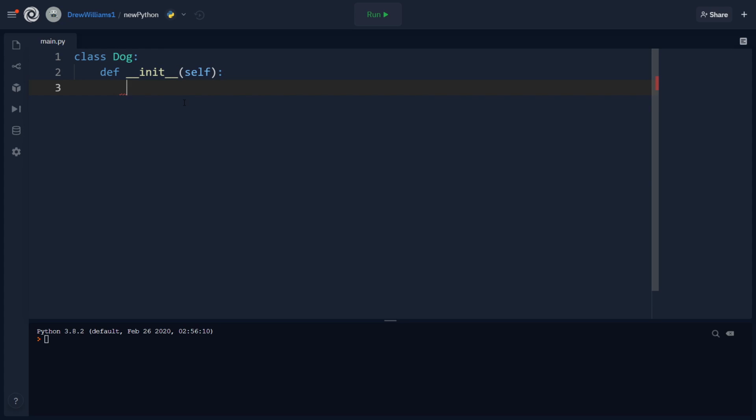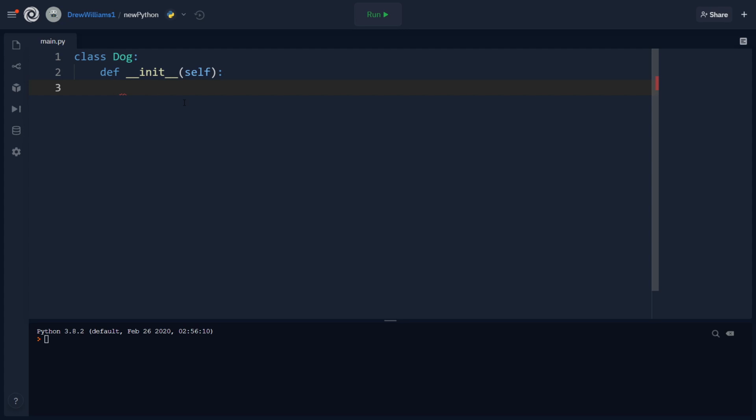Like I was talking about last time, the self variable just makes sure that when you create an object, it's using the values on itself. It's weird, but you'll probably get the idea of it as we keep going.